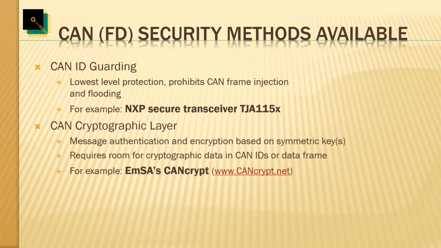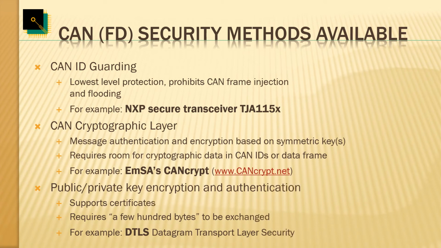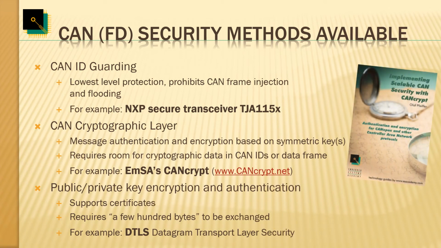Then there is the CAN cryptographic layer. This is where our own CANcrypt comes in, which is a framework to protect individual messages. And last, we have the public-private key encryption and authentication that can be used with DTLS, where a few hundred bytes need to be exchanged to properly secure and protect an individual communication.